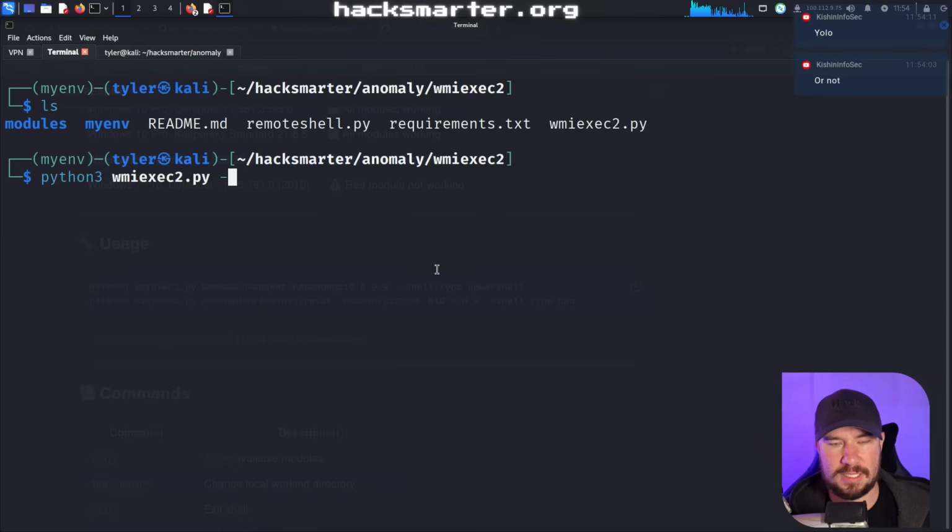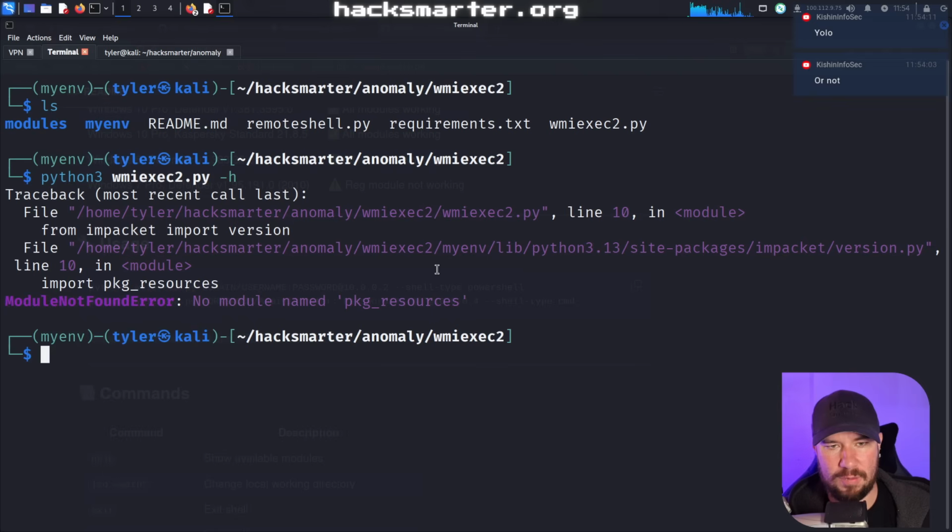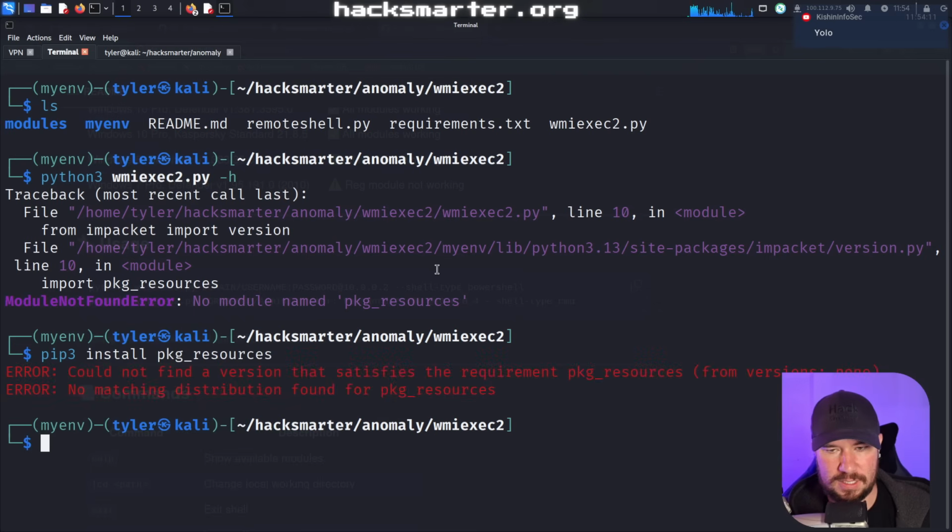Let's give this a shot and see if it works for us. Python 3 WMI exec 2 -h, and we have pip3 install. I don't know if that will fix it. Import pkg_resources, from impacket import version, line 10, import pkg_resources. What module would come with that?